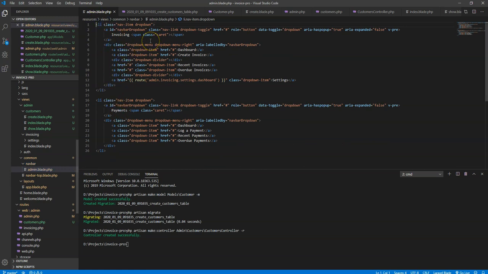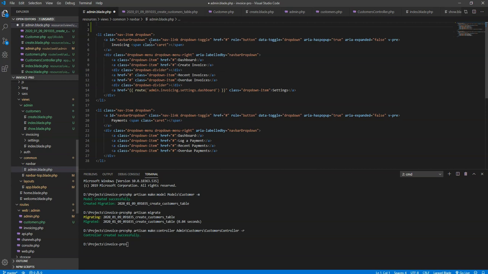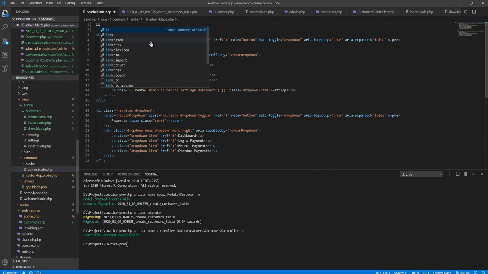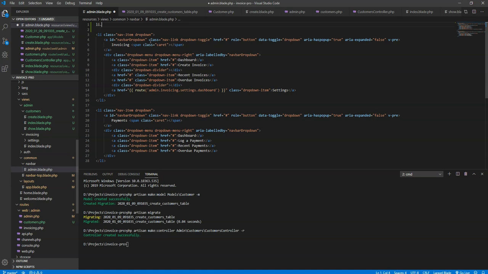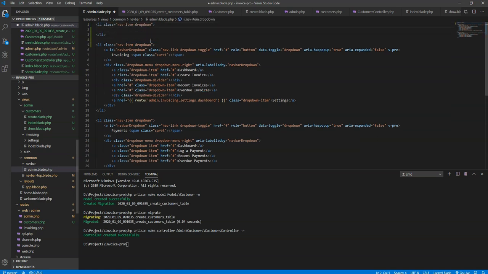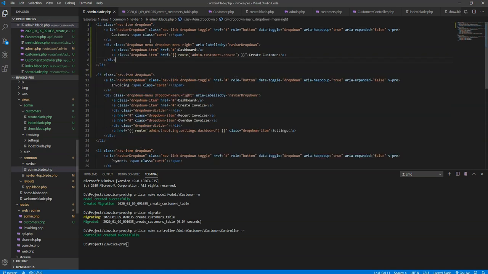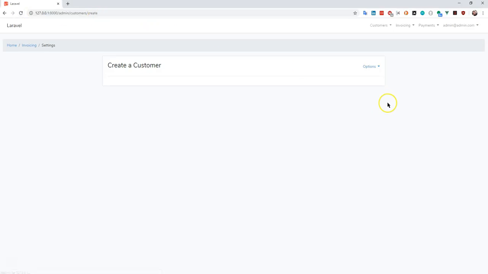What I need to do is an li with nav-item for class and dropdown. Then I'll paste all of that in there, and let's see what that gives us. Yes, it solves the problem. Woohoo!